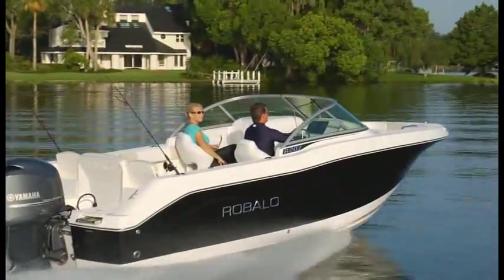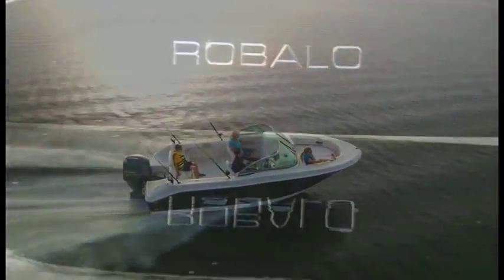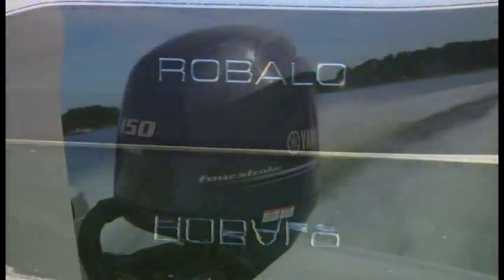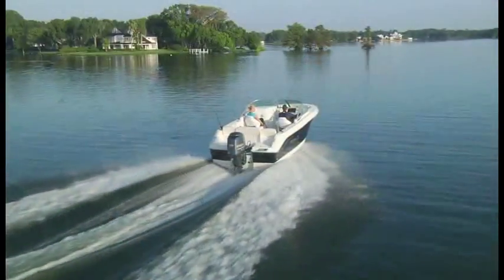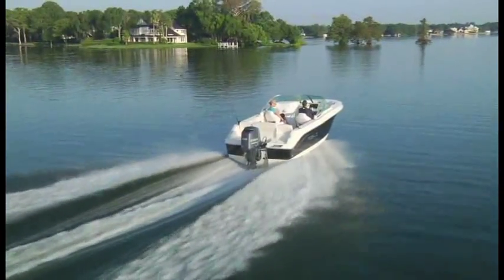The R207's most valuable feature is the name on the hull side. With almost a half-century of experience, Robalo reflects everything a family boat builder should be — and more. Offered at a no-haggle, real-deal price including the boat, motor, and trailer, the R207 is a steal of a deal that rivals simply can't match.